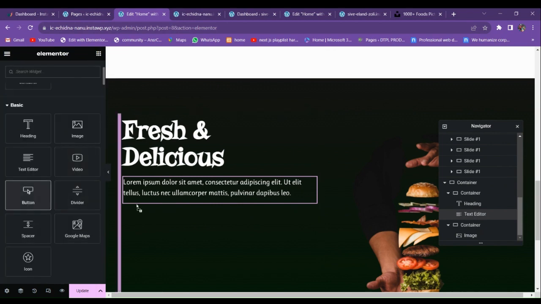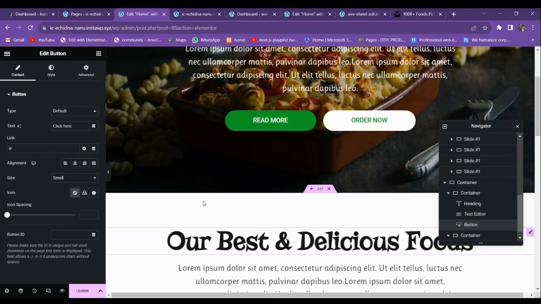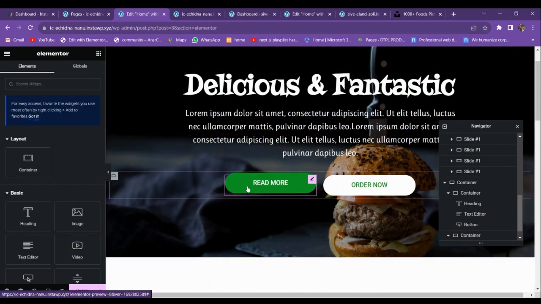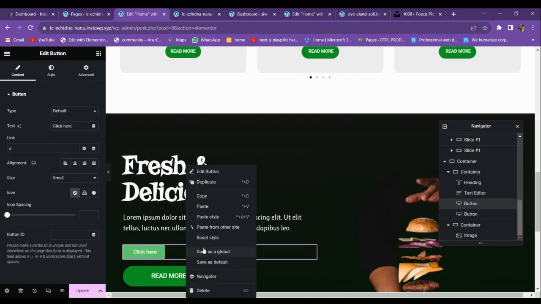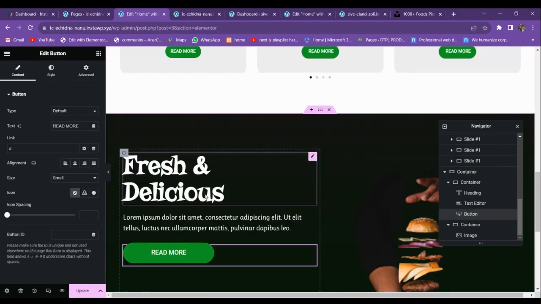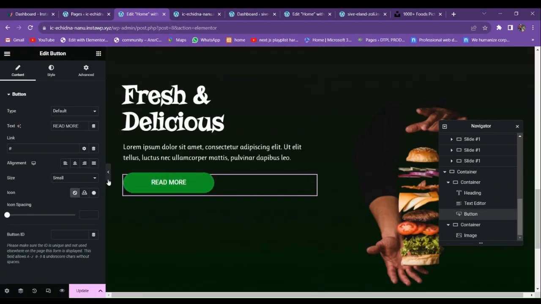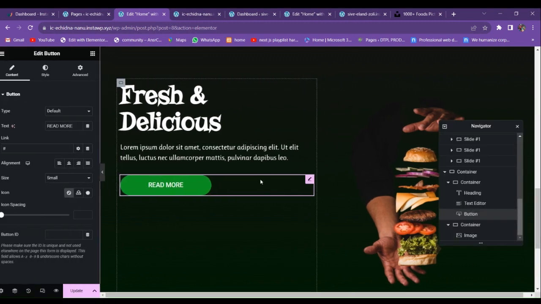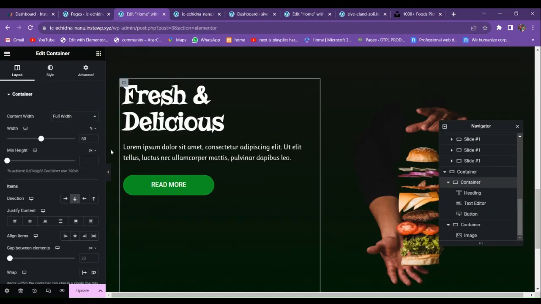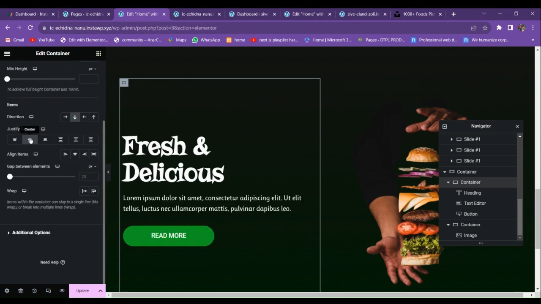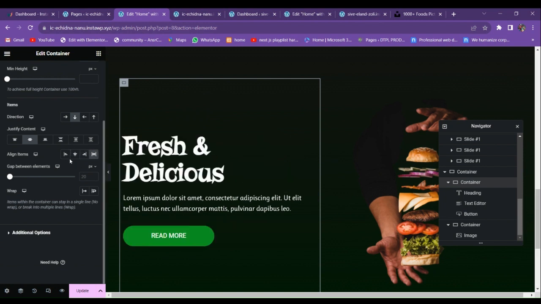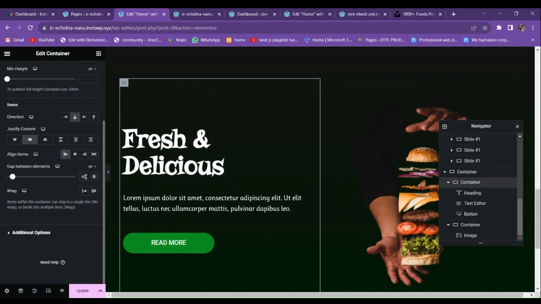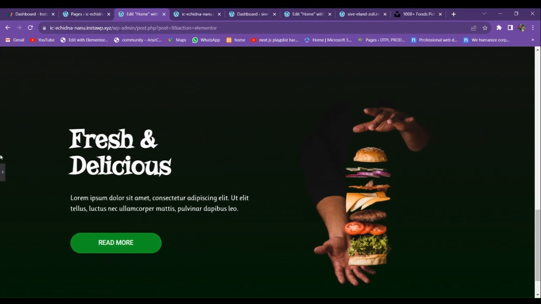Okay, so now we have to add a button. So let's copy the button also from the top. Like here you can see that it is looking like this. So for making this properly, go to this container, and from here choose the alignment and make it center. If you make the center, it will be in the center, and you can play according to it. So I'm gonna make it start. And you can add the gap also, so it will be in a proper gap. Okay, like this.